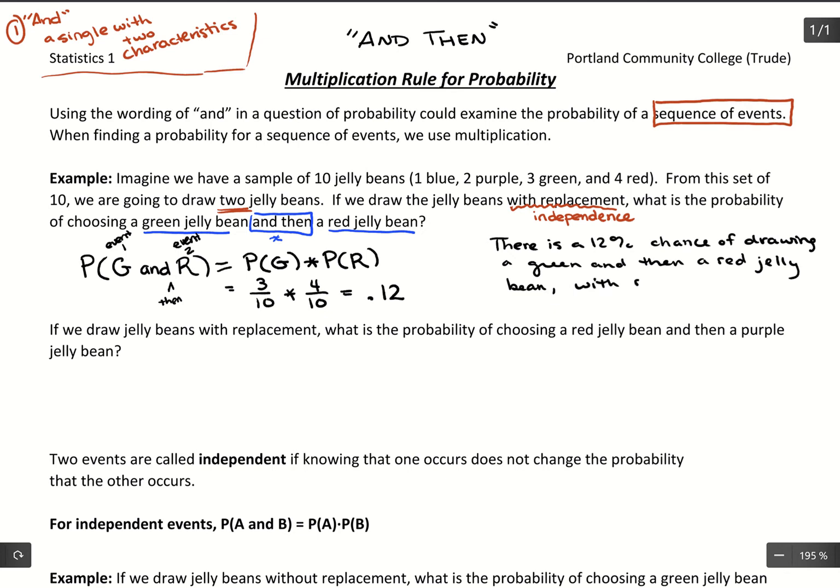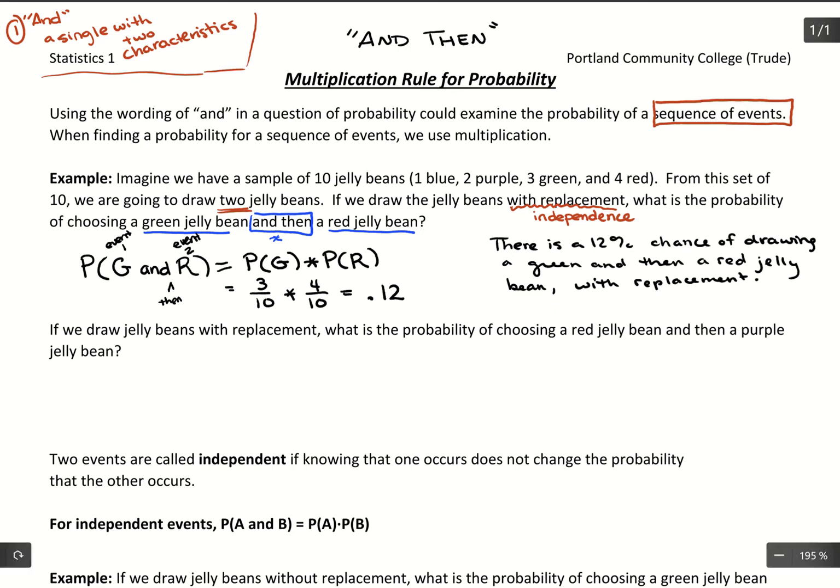With replacement, because we put that jelly bean back when we went to event 2, because it is a sequence. You could think that for this first event, that probability of green occurred. So we're choosing our first jelly bean. What's the probability of it being green? There's 3/10. But then when we go to the next event, this probability of a red jelly bean, we need to think about what's the probability of red with our bag of jelly beans. But since we put that first green one back, it's still 10 jelly beans, same distribution of probabilities, so that stays 4/10 there.